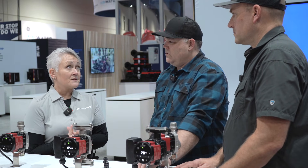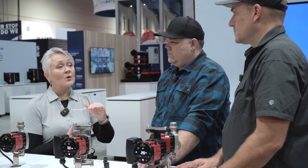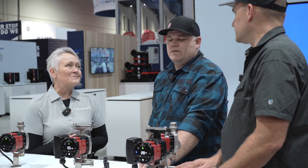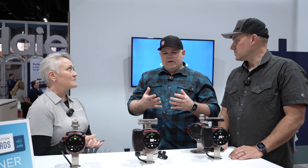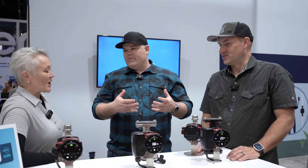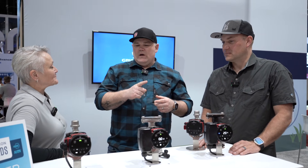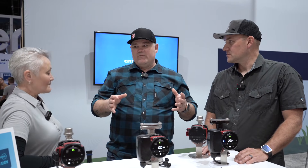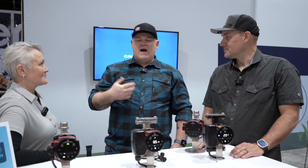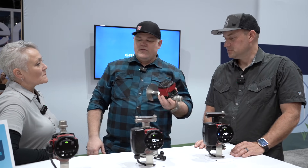The default on the pumps comes in temperature control auto adapt. It's always going to look for the lowest flow rate to meet the preset temperature of 102°F. As a contractor, somebody's going to install this — I don't want to spend all day trying to set this thing up. I know what it's supposed to do and my number one concern is that it's moving water. I would love for it to default into the least amount moving possible so that it's functional — because when I leave that house, I don't want my customer calling me back saying every time I get in the shower it's cold and I got to wait. That's why we installed this in the first place.